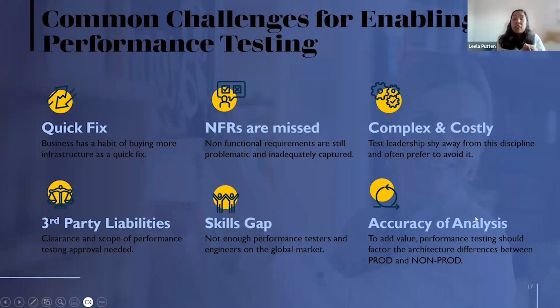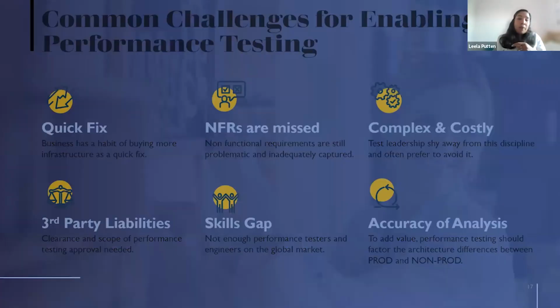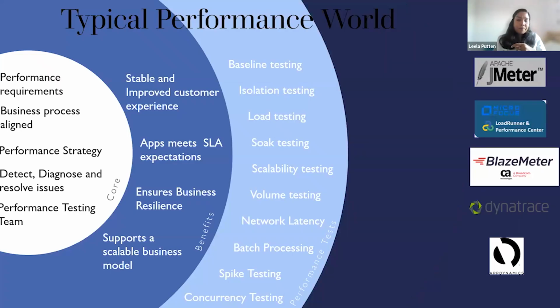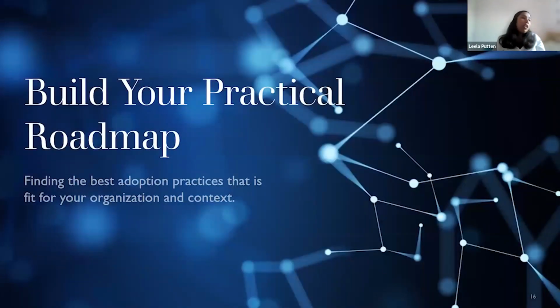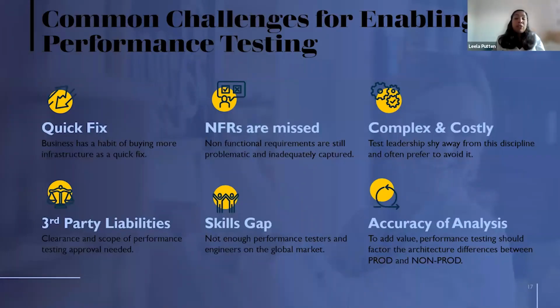And then accuracy of analysis. A lot of times people fail to prove the value of doing performance testing because of the lack of analysis. I showed you on that previous slide how a lot of times people just run the test and then they just give the report in terms of response time. They do not map it to servers. They do not really prove the value of the science. By missing that very important element of monitoring, you lose the value of what you're trying to achieve. People think it's just a response time thing and they can bypass that. So accuracy of analysis is another big challenge that you will see in organization.